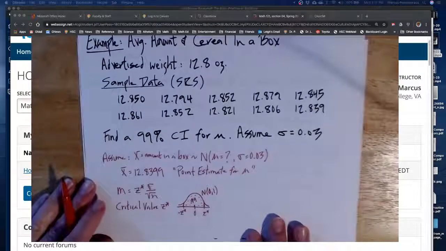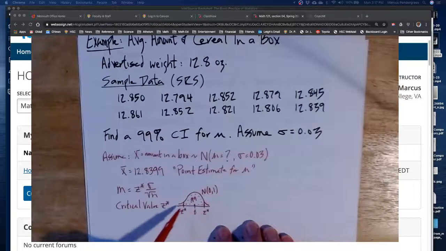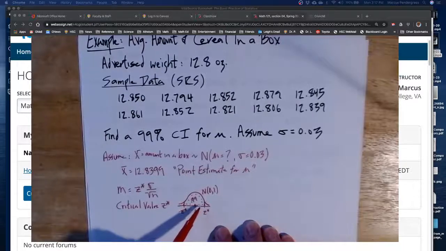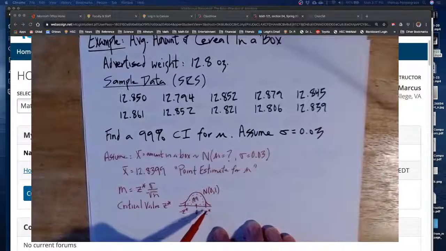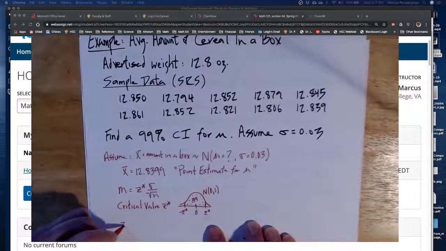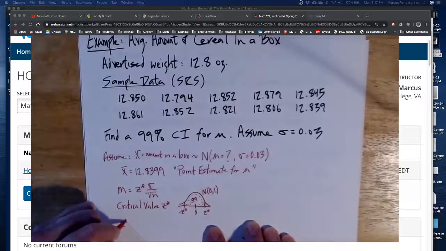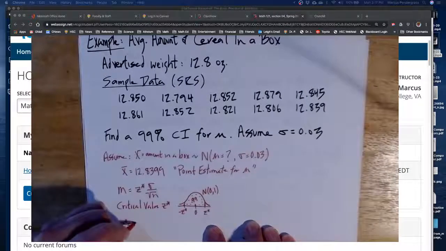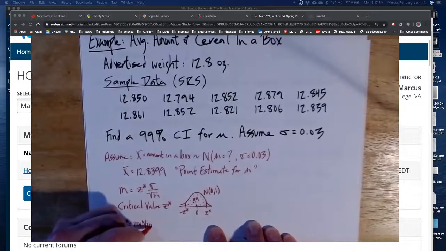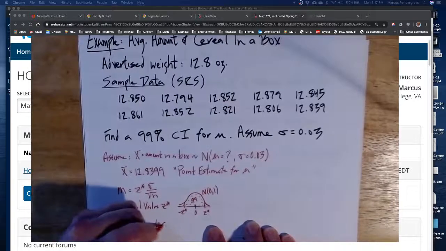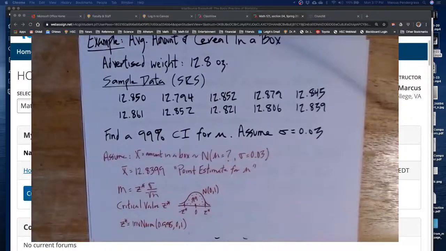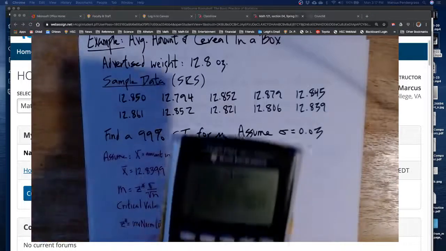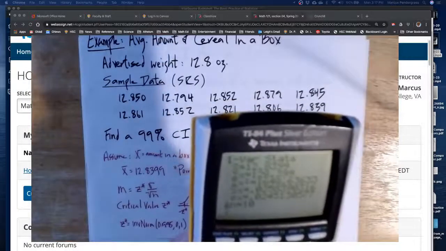Well, the upper bound, you can calculate from just the left tail, right? There's 99% in the middle, there's 1% left over, so 0.5% in both tails. So Z star is actually the 99.5 percentile of the standard normal. So Z star would be inverse norm of 0.995, comma 0, comma 1. And I'm just going to grind that out with my calculator as well. Sorry about all the shadows here.